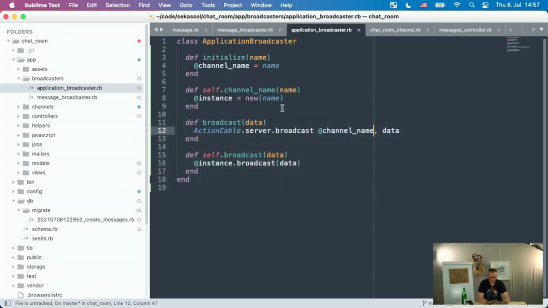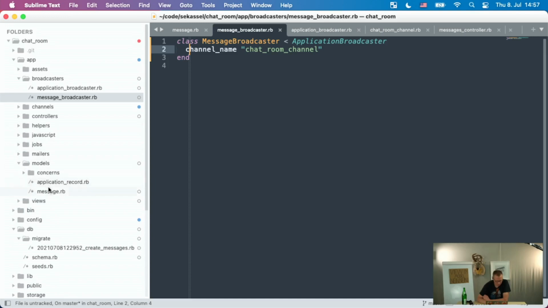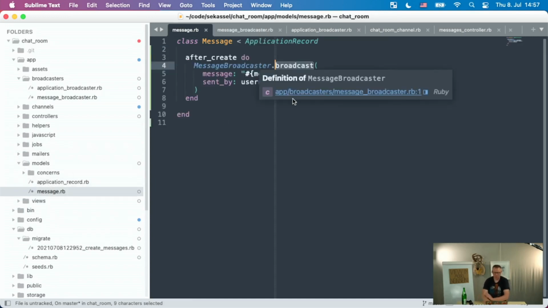This is pretty much a standard pattern in Rails. So whenever you identify a special domain object, just create a folder below app, add an application, whatever domain you are working with, put the basic implementation there, and then create the required subclasses. And yeah, so in this case, we were able to use this message broadcast in a pretty neat way, I think.